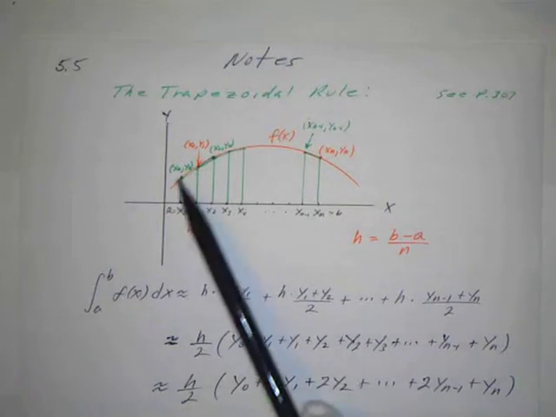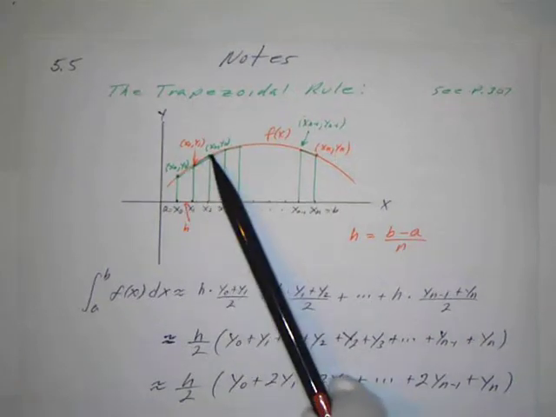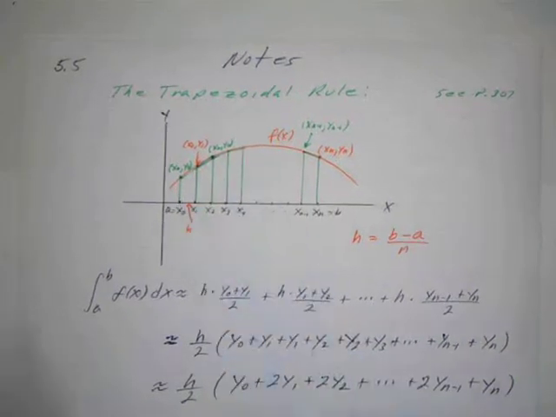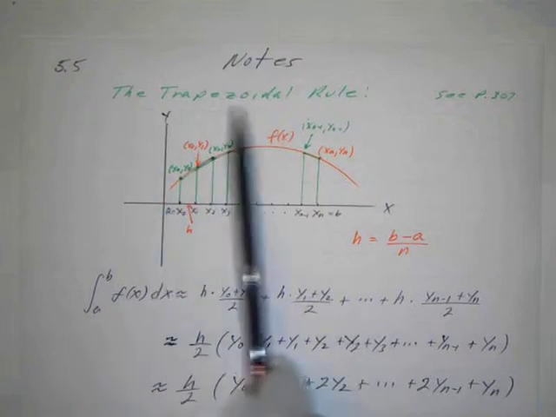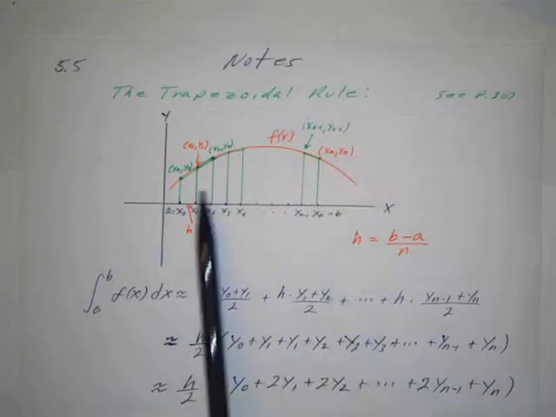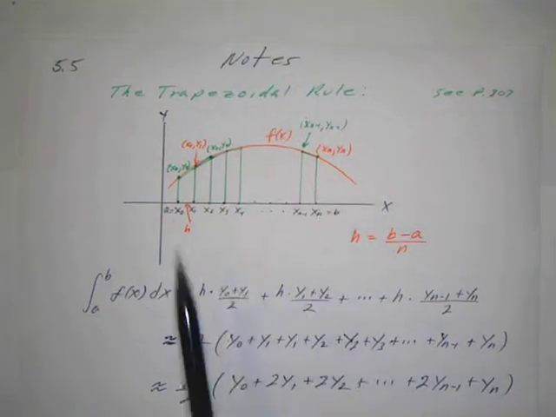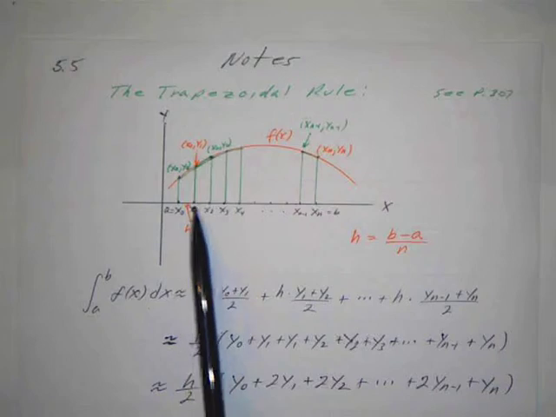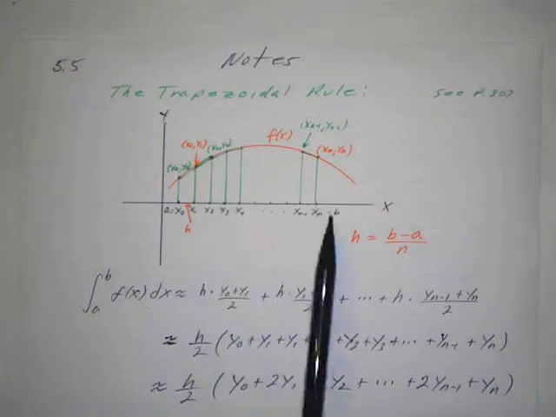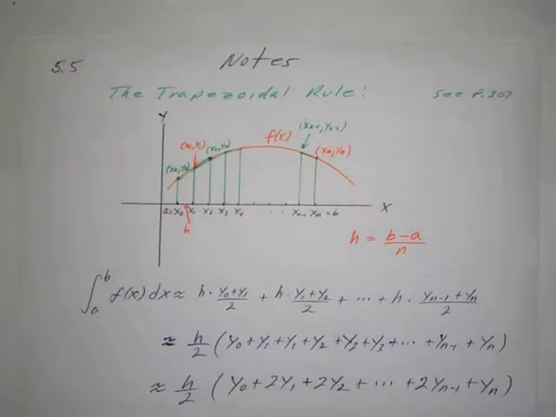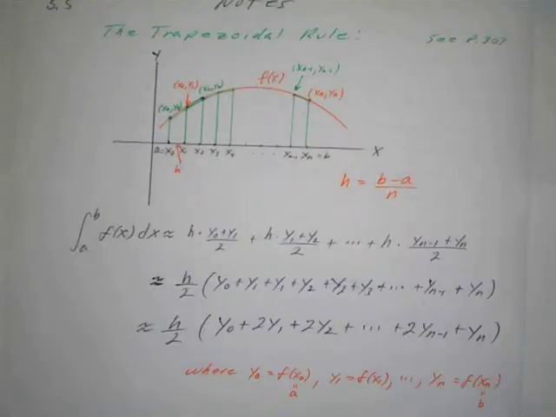Now this is trapezoids, and if we use trapezoids, you see they're going to conform to the curve even better. So using trapezoids to approximate the area under the curve is a pretty good approximation. We can simplify this rather than drawing all these individual trapezoids and working this out. If we use subintervals of uniform length, then we can use what we call the trapezoidal rule, and it makes it a lot easier to calculate this. So here's basically the gist of it.